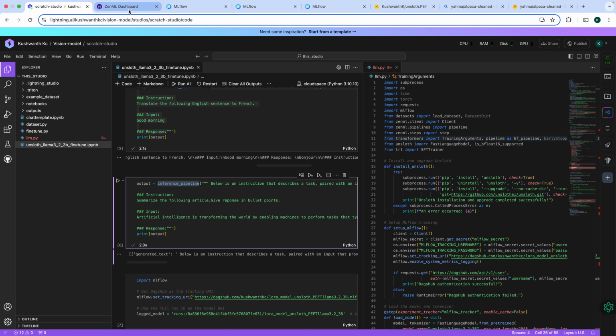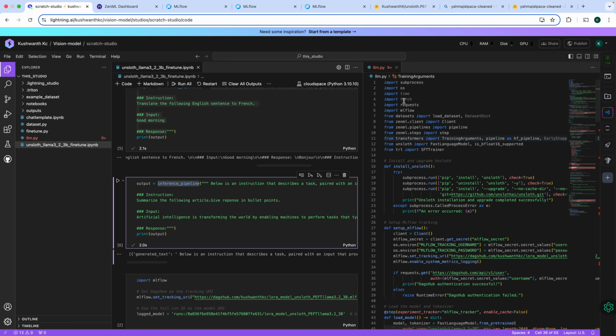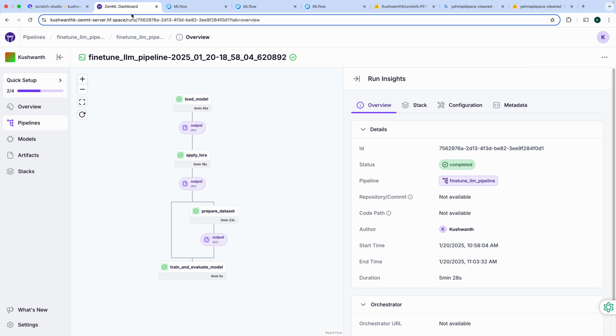I think this is pretty much about it. So this is the ZenML pipeline. This is the code for the ZenML pipeline that I have deployed.